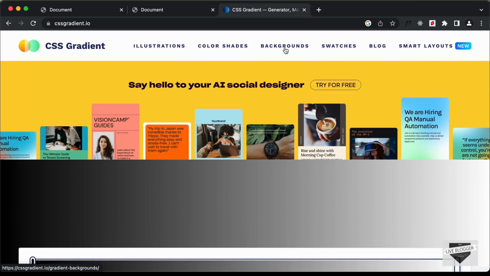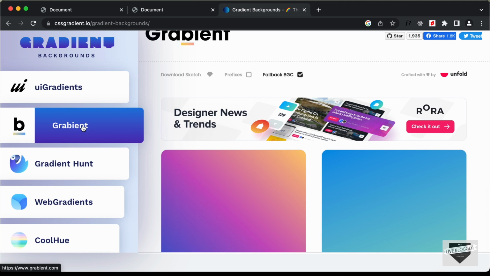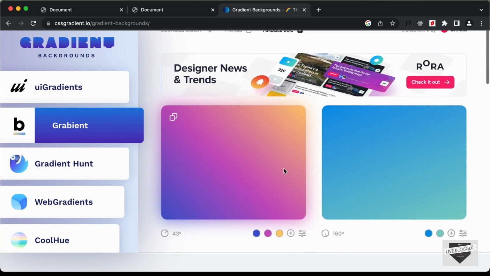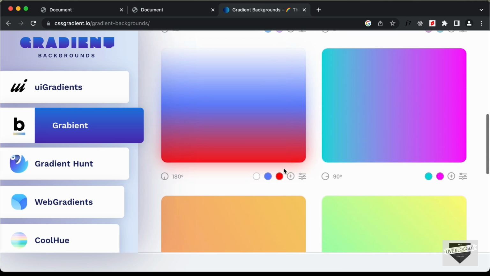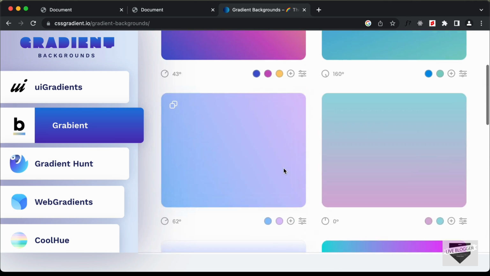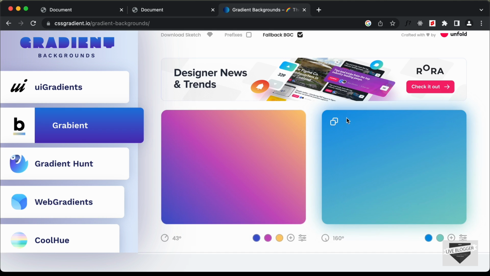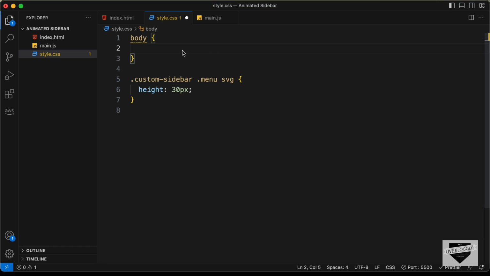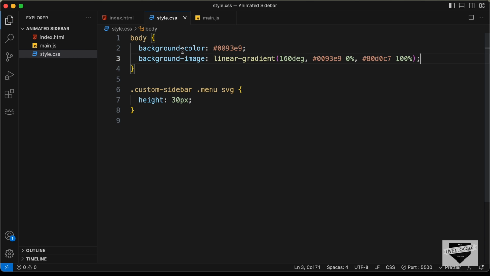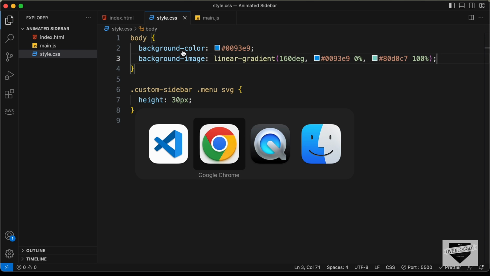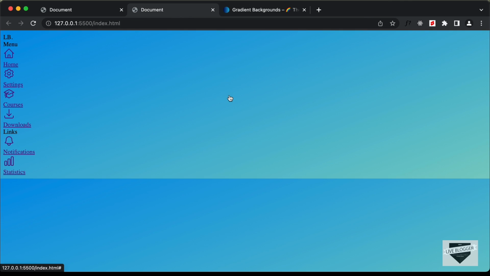So if I just go over here to backgrounds, here we can see we have this gradient, and you can get a lot of different awesome linear gradient colors from here. So I'll just select one of these. I'll just select this one right here. So let's click on copy CSS, and let's go back to our CSS, and I'll just paste the CSS over here. And now let's go back to our website, and here we can see we have this linear gradient background color. Now here we can see we have some problems in the colors over here, but when we start styling this sidebar, it will be fixed.